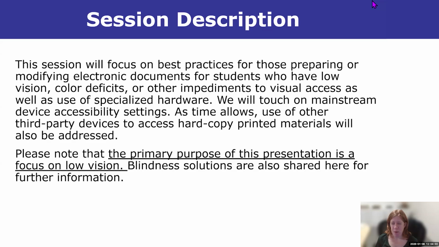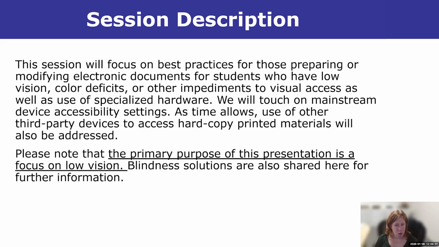if you have a student with a vision impairment, the chances are very high that they have some usable vision. And by default, our bodies and our society and everything about the environment we exist in is made for visual access. So by default, we are hardwired for that. So you have students and they are going to want to do the best they can to see it. There are situations where vision isn't an option, but that's not where this presentation sits. So I just wanted to make that point.